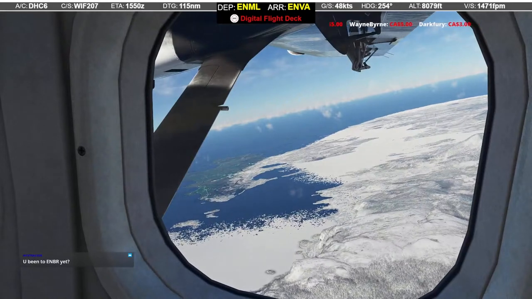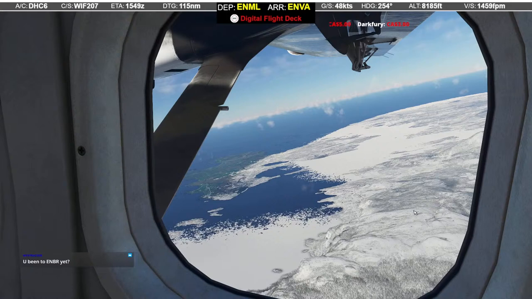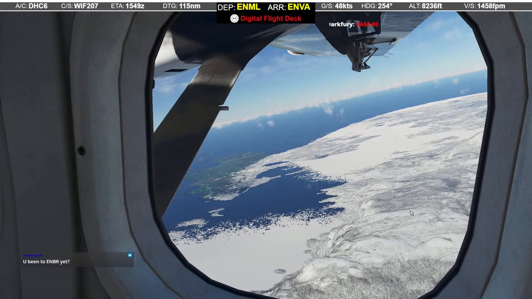Some beautiful views of Norway here. You can see the frozen ice. I don't know, 16 degrees on the ground. I'm not sure how much snow is left.